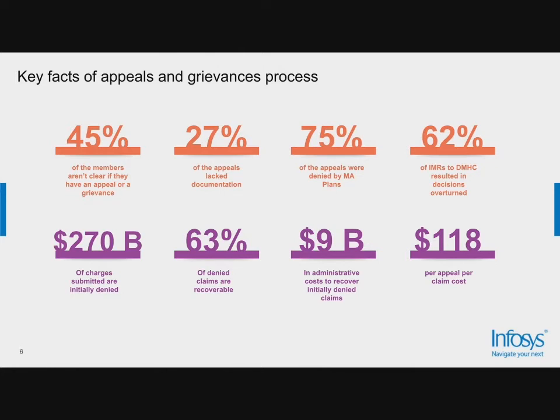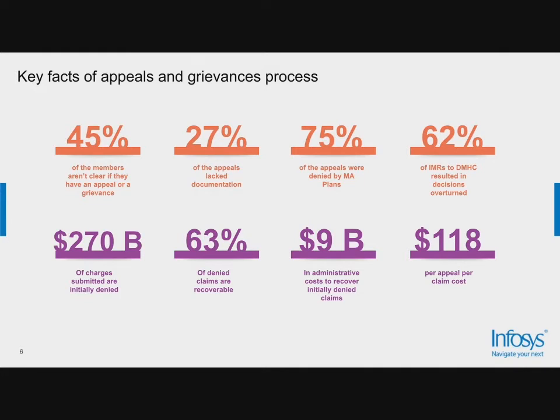So if you look at just the Obamacare marketplace as a line of business, due to the transparency initiative, that data is available to all of us. About 16% of the claims received were denied last year. Out of those 16% of claims that were denied, 10% of the denials were due to either coverage or medical necessity reasons. Here is the interesting fact. Less than 1% of those denied claims were appealed.